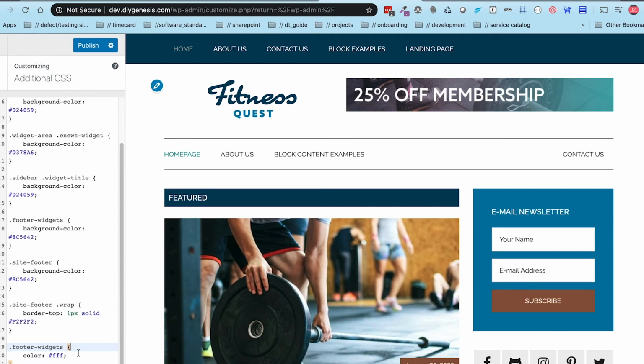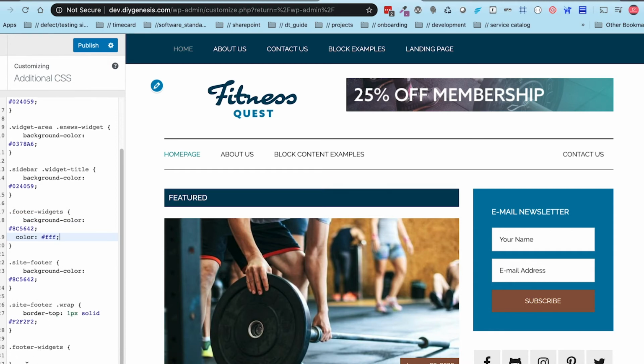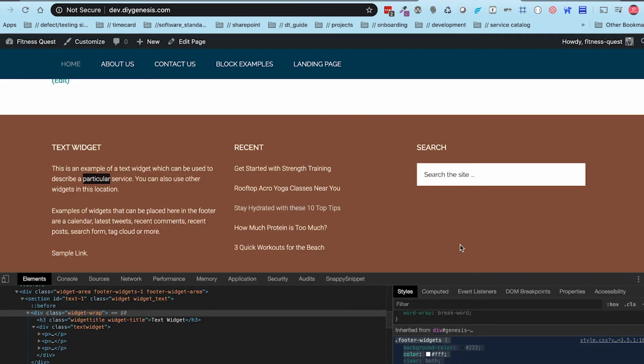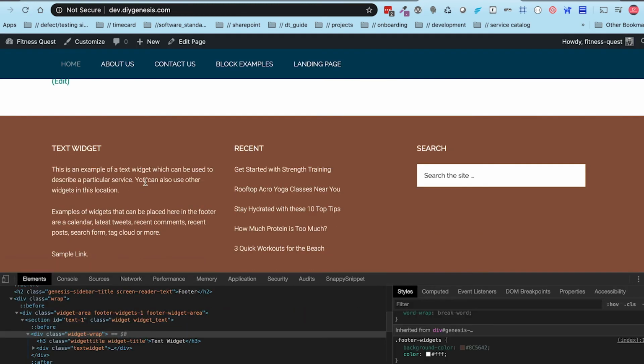And if you guys notice one thing I just picked up on here, since that value was already on the footer widgets, we can actually just paste that into the same class, and we don't need to call footer widgets again. It's just the extra bit of CSS that we don't need. So we can just add that to this, and then when we publish it, we should see our change in the text be permanent over here on our widget section.